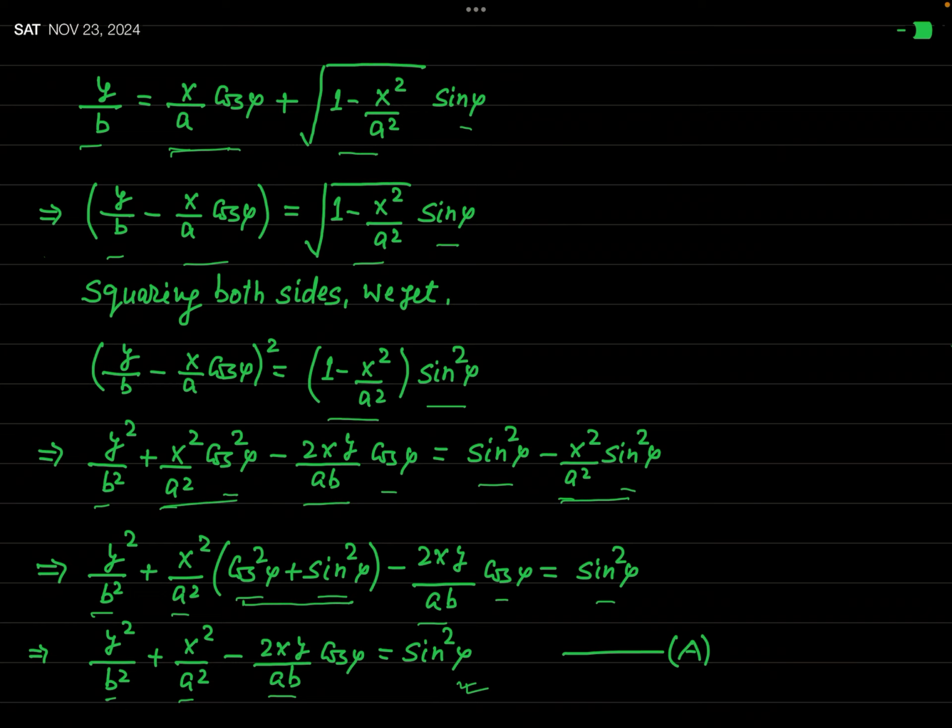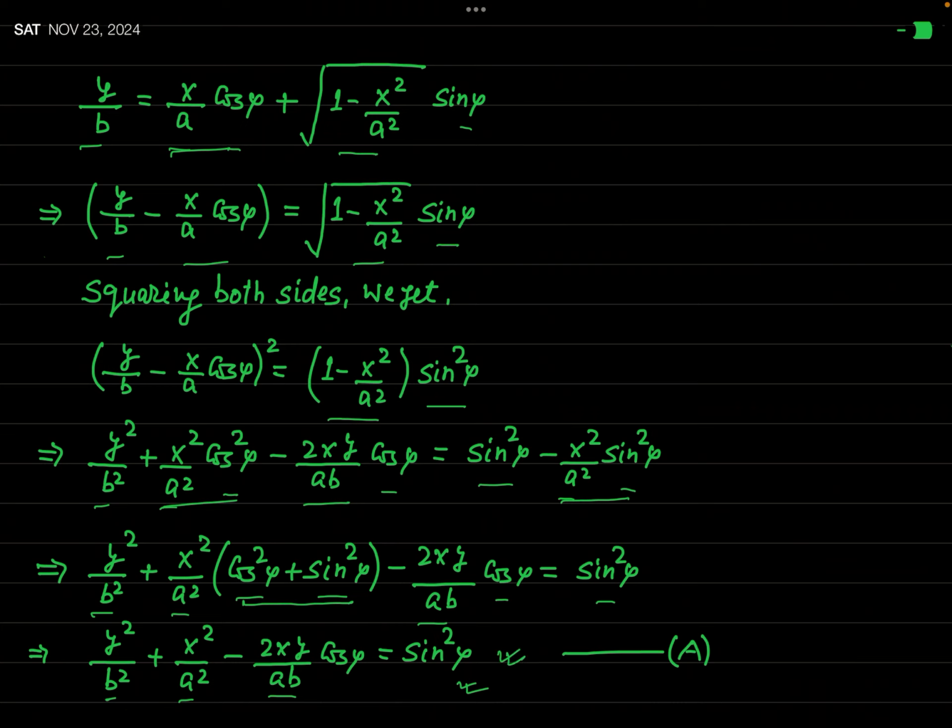This is actually the resulting equation of motion. You can see that this equation does not contain time t, but it relates the variables x and y. So this equation represents the equation of trajectory: what path the particle will describe under the action of two simple harmonic motions acting at right angles simultaneously, having the same frequencies and phase difference phi. That path is defined by this equation.